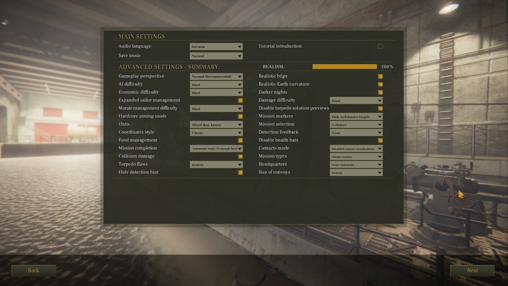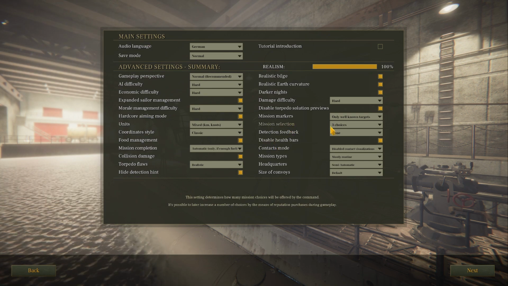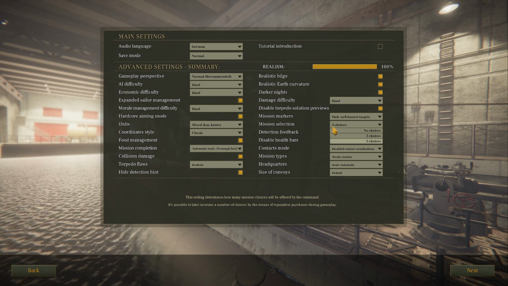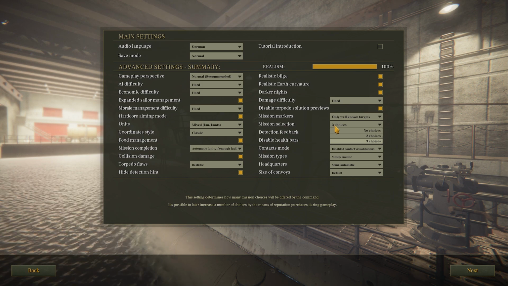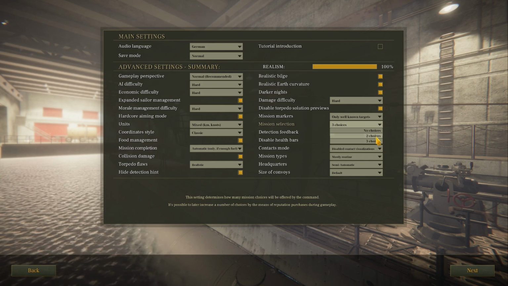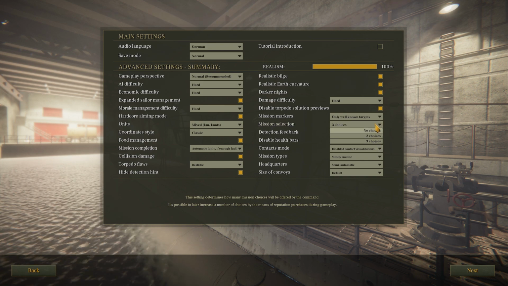There are also new settings for difficulty. For instance, you can change the amount of selections you have to choose from each time you begin a new patrol. You can go from 3 choices, 2 choices, or no choices at all. Whatever is said by the HQ, you have to go with it.